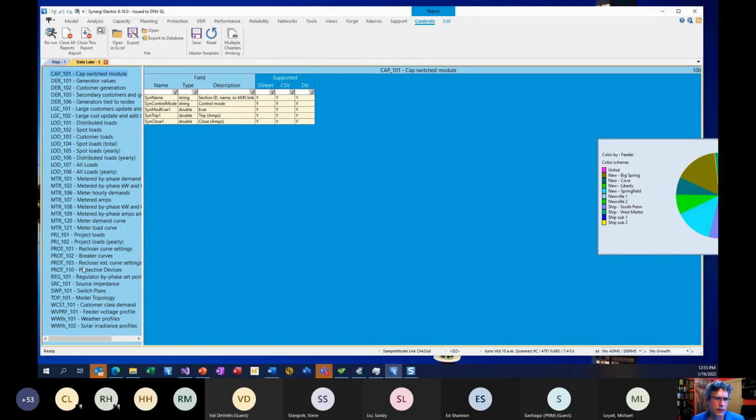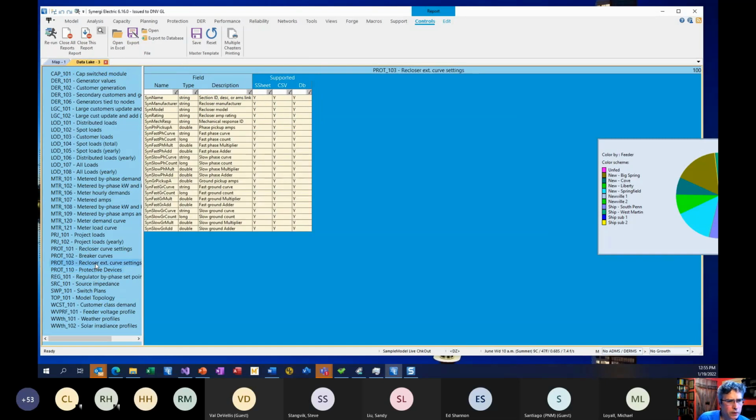We were talking about protected devices for Arcflash. That's one. So a fairly new one is this section 103, I believe. Yeah, this has got all the curves for a recloser in it. A very important thing is if you have data sets that you want to get in and out of Synergi, then let us know. Send us a note, because we built the data lake tool so that we can quickly add these things, and that's been happening as clients have let us know what they need. We put it in here, and then everybody can use it.